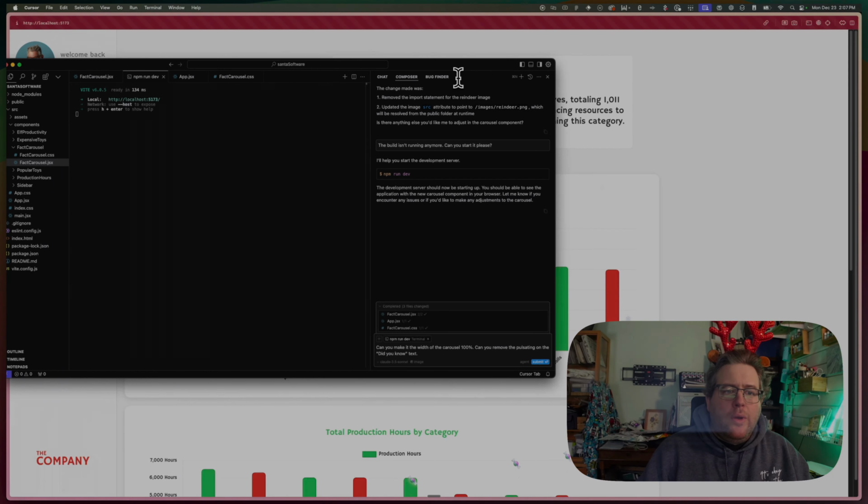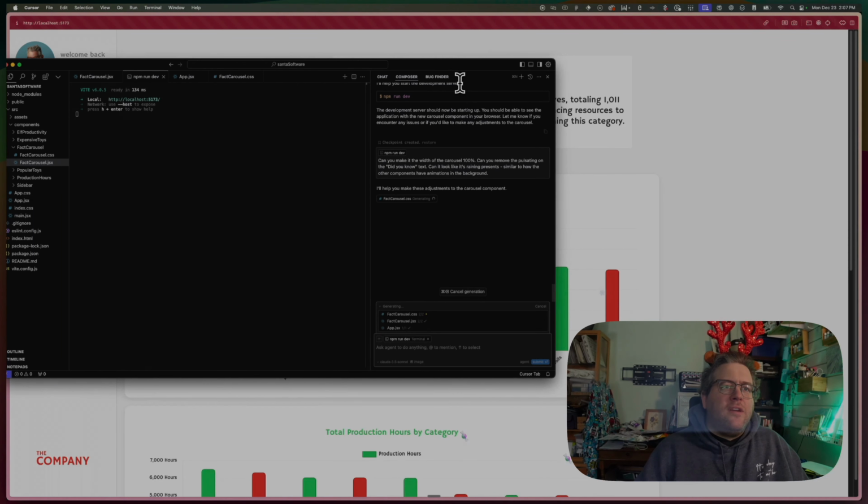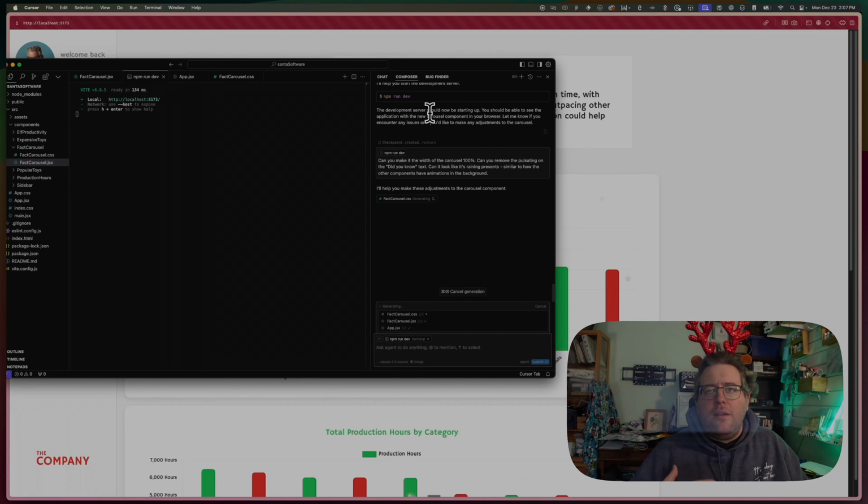What we'll do is, can it look like it's raining presents, similar to how the other components have animations in the background. Okay, so it's going to adjust our width, hopefully, and fix the styling and give us a little bit more of a creative flair without it being overwhelming.